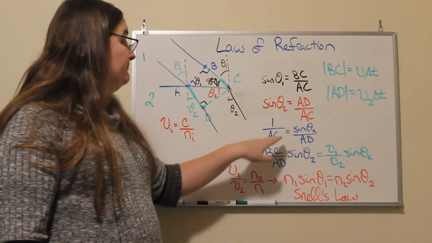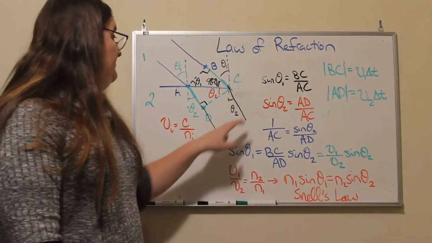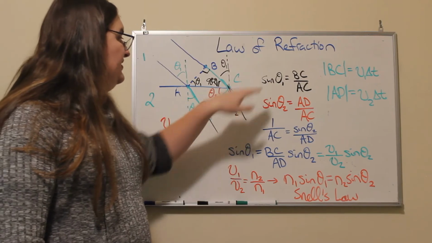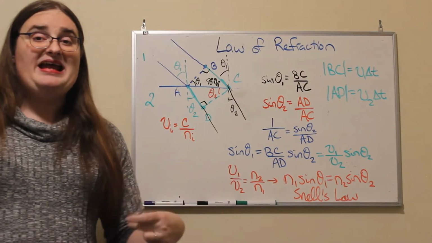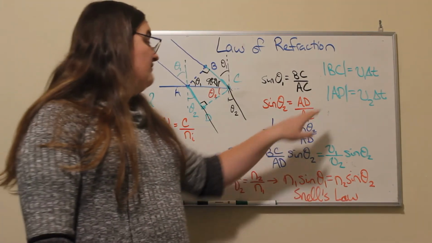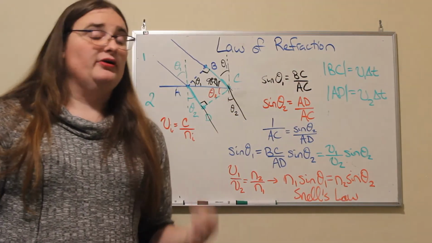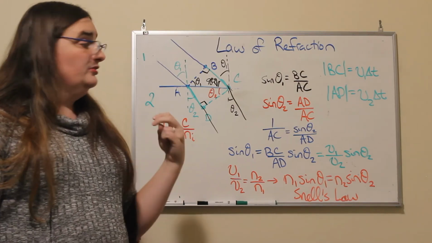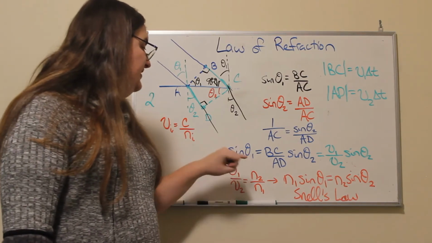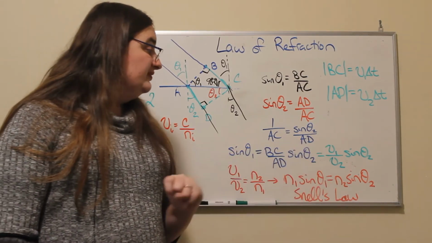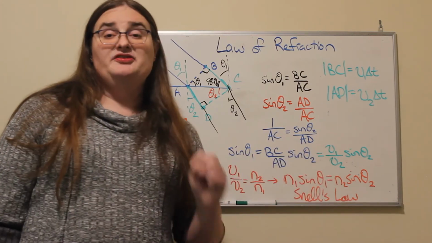Well, since these two sines share a denominator, that means that I can combine those two equations. 1 over AC is going to be the sine of theta 2 divided by the length of AD. So that means that the sine of theta 1 is going to be equal to BC times the sine of theta 2 divided by AD. And if I take the ratio of BC over AD, that travel time cancels out. It's totally arbitrary, just depends on letting the two travel for the same amount of time. So that means the sine of theta 1 has to equal the speed on side 1 divided by the speed on side 2 times the sine of theta 2.